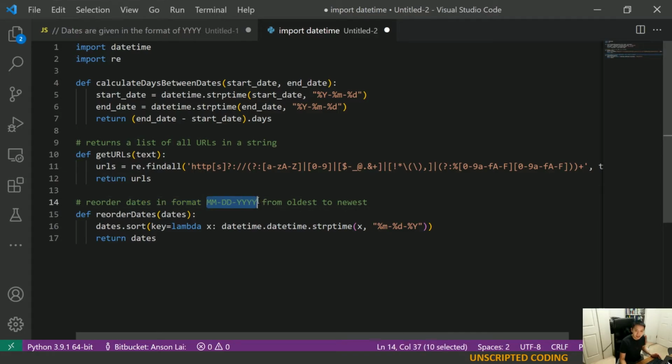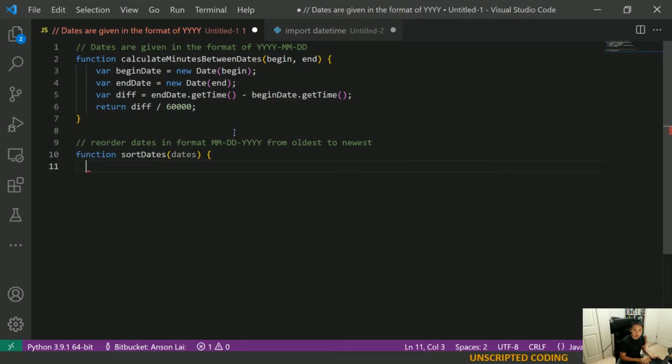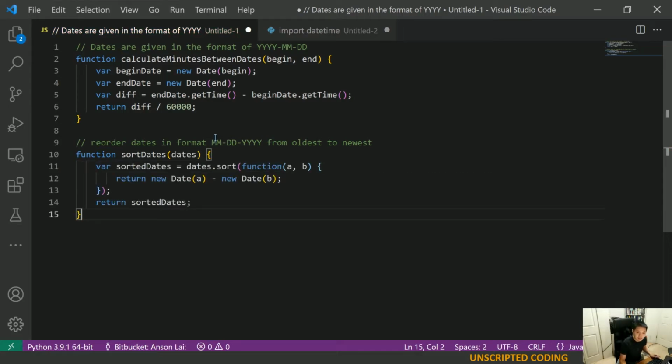What do I do with this? I actually think I'm overthinking this because Python makes it pretty simple. You just throw in the format, throw it into datetime, and it'll figure it out. This might be much worse in JavaScript. So let's try that. Oh, okay, maybe not. Maybe it's just as easy. Okay, that's really quite helpful. Okay, let's go with this.